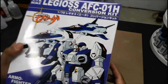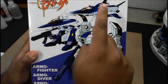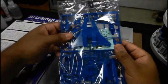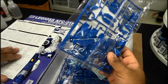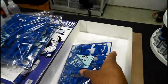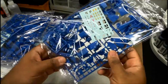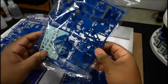So this box is actually rather deceptive because it says conversion kit 1/72 scale. So you think you're getting 1 convertible model. You're not. You're getting 3 models, 1 in each mode. Fighter mode, Gerwalk mode, or armored diver, is what they call it. So here's the fighter, I think. The Armo Diver, and the Battloid mode. Can't really tell. So I get 3 models for the price of 1. I think that one was also about 20 some odd dollars, or maybe 30. That breaks out to about 10 bucks a model.